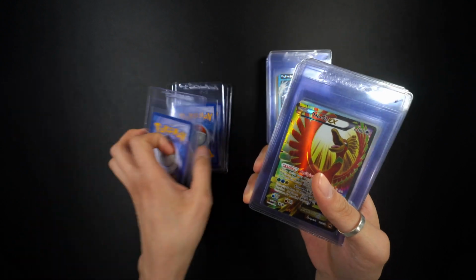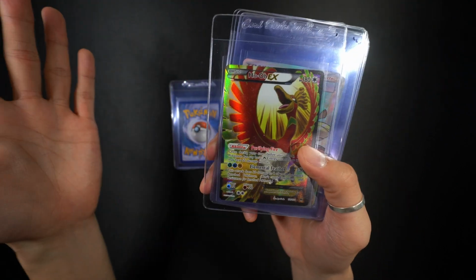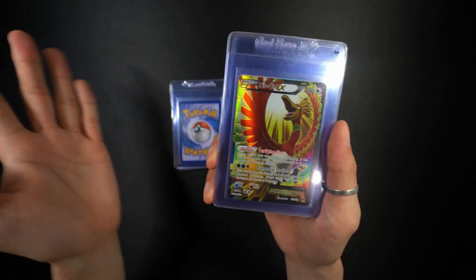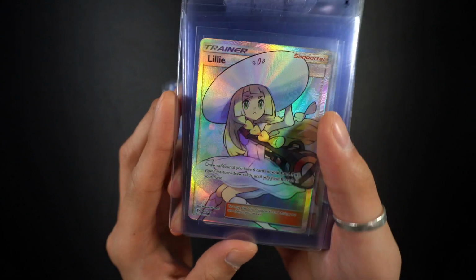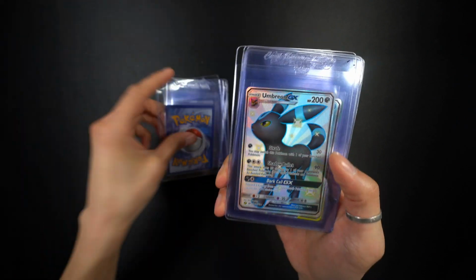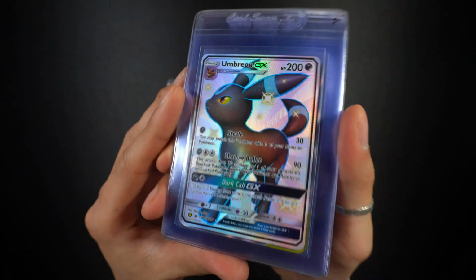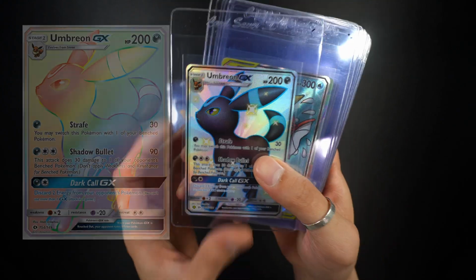So two copies. Next we have Ho-Oh EX from Breakpoint, and yeah, it's a full art Ho-Oh. I just love Ho-Oh as a Pokemon much more than Lugia because I feel like the color scheme on Lugia is very boring. And we have a full art of that. We have a Lily full art from Sun and Moon. And then we have a Mina full art from Lost Thunder. Then we have an Umbreon GX from Hidden Fates, which is basically the same artwork from the base Sun and Moon, but they just added the shiny variant and coloring to it.